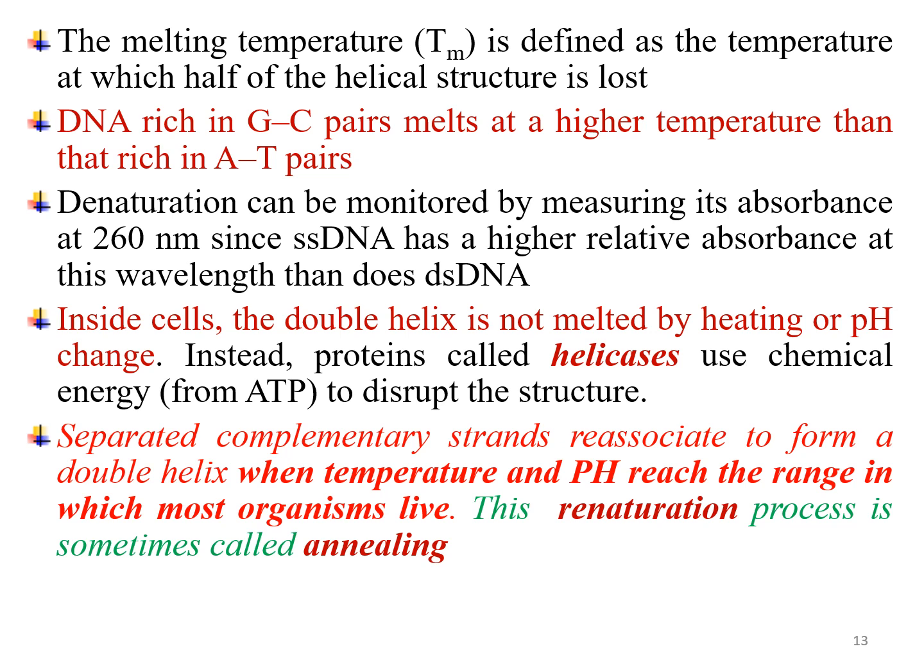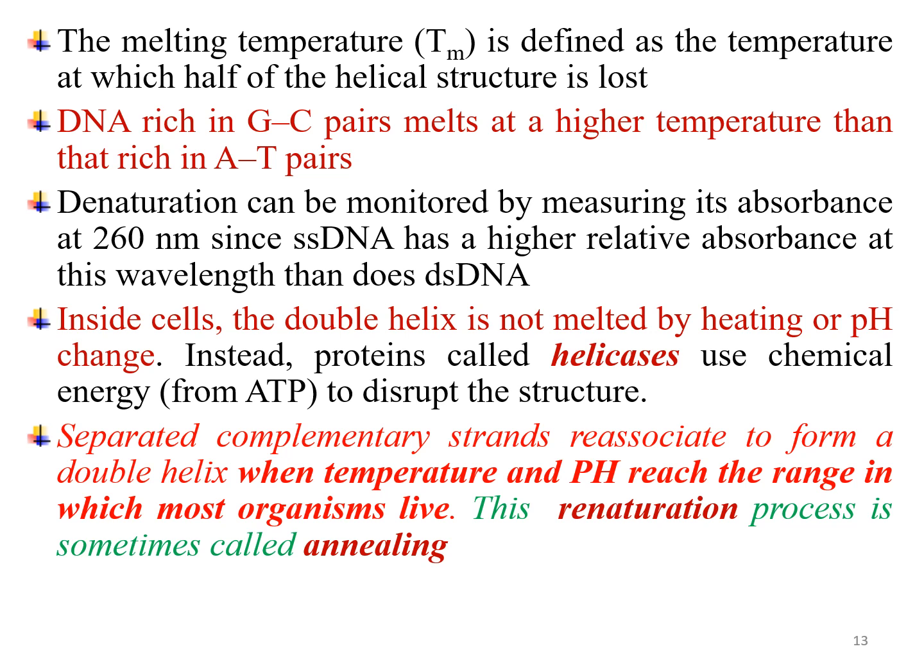Inside the cell, the double helix is not melted by heating or pH change. Instead, a protein called helicase uses chemical energy from ATP to disrupt the structure. Be sure to identify this concept. Inside the cell, the double helix is not melted, therefore it needs the protein helicase, which disrupts the structure.